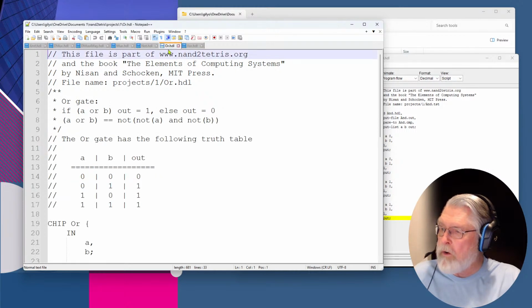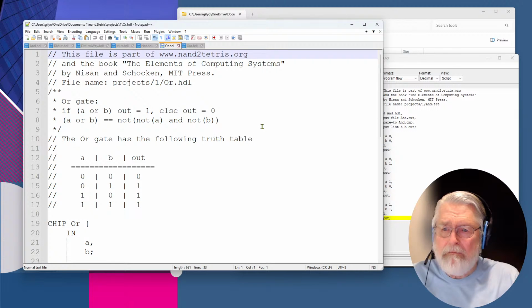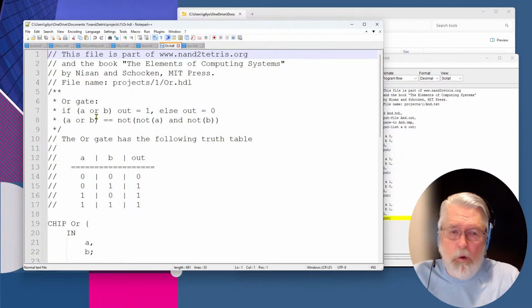Now let's go to the OR gate. OR is A or B. If either one or both of them are 1, then the output is equal to 1. Otherwise, the output is equal to 0.